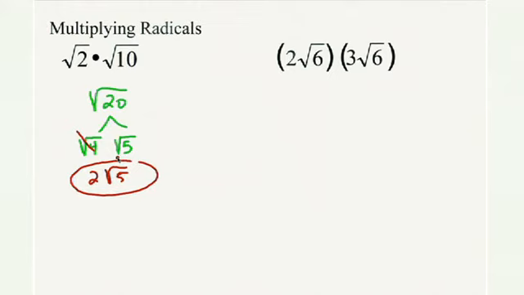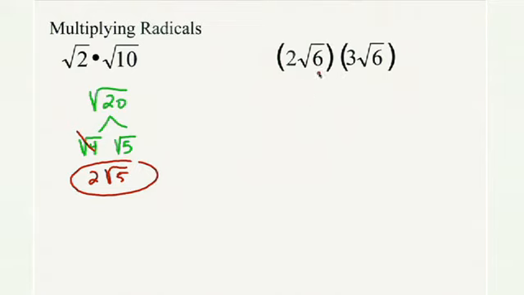And notice in particular in this problem, the final answer doesn't look much of anything like the original problem, and that'll be the case in a lot of these radical problems. You really have to go through the multiplication and then the simplifying. There's no real shortcut way to get to the answer.